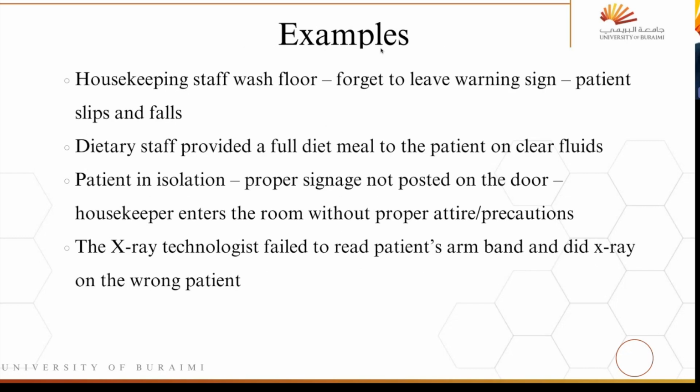Examples of adverse events: for example, housekeeping staff wash the floor. The housekeeping staff would like to clean the floor in the ICU, and they forget to leave the warning sign. So they did not put aside in that unit the yellow sign saying wet floor. A patient comes and unfortunately slips and falls down because of the wet floor.